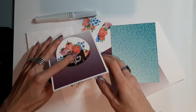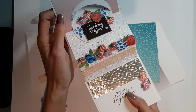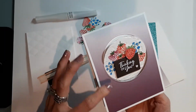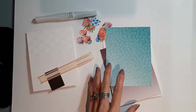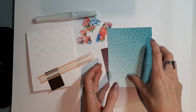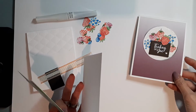We're going to put it together. I call it a strawberry shortcake card, but it's not really. So there we go, let's get started. This was part of my kit for February, and I'm just going to show you how I did the circle part.